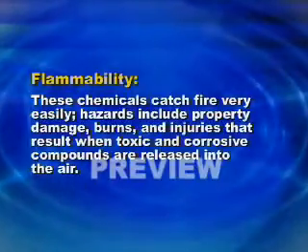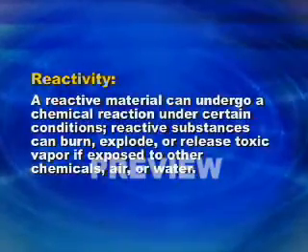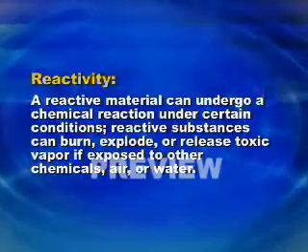Hazards include property damage, burns, and injuries that result when toxic and corrosive compounds are released into the air. Reactivity. A reactive material is one that can undergo a chemical reaction under certain conditions. Reactive substances can burn, explode, or release toxic vapor if exposed to other chemicals, air, or water.